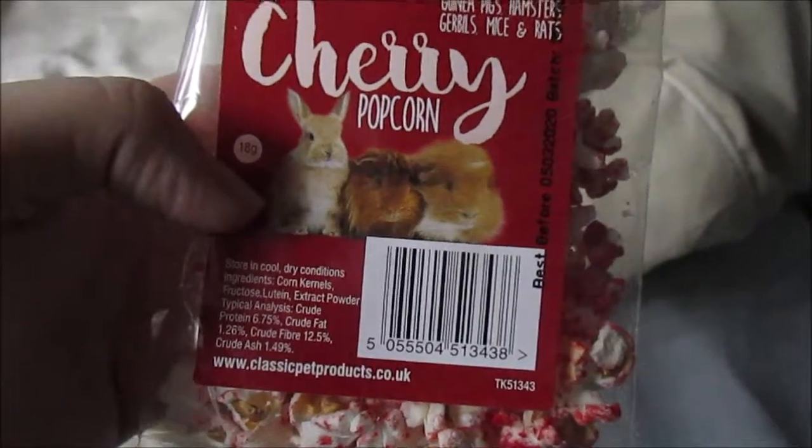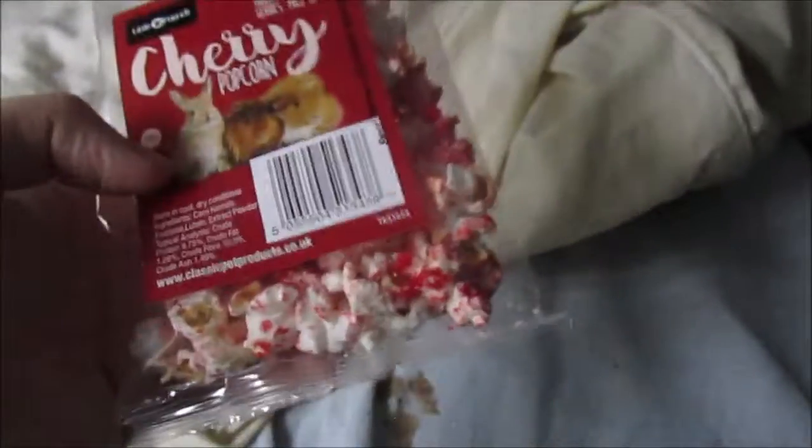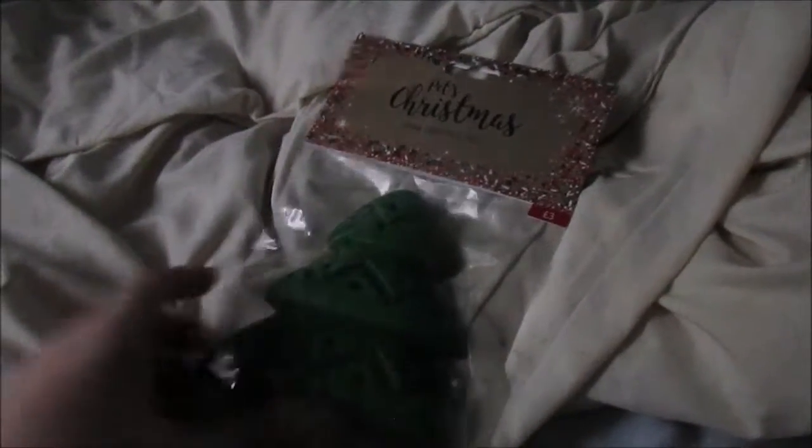Now I'm going to show you what I got from Pets at Home and B&M. From Pets at Home I got the Pets Christmas Knot tree — it is huge. I don't know who it's going to go to yet, but it'll probably go to the gerbils because they don't get many chew toys; they destroy them in five seconds. That was only £3. I will be going back on Boxing Day when everything's on sale — that's my plan.